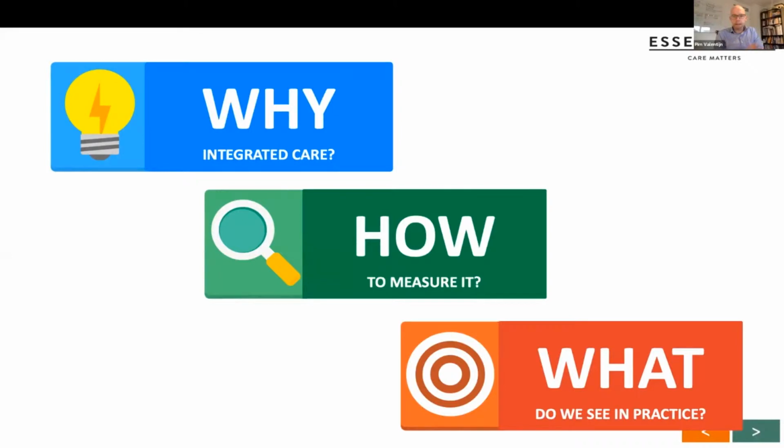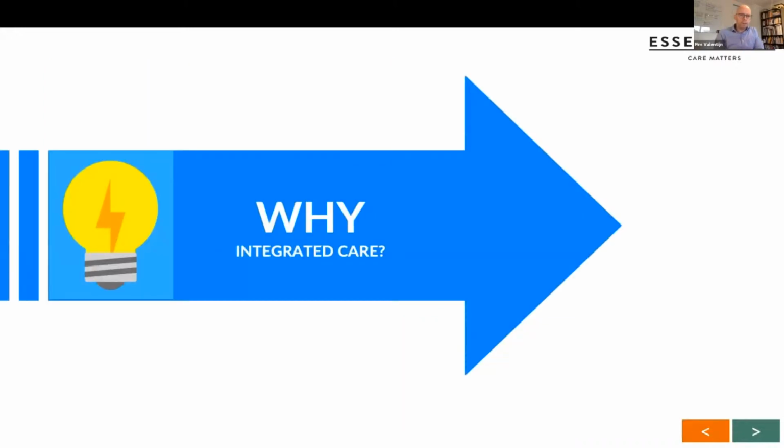So first of all, why integrated care? I think Tony already pointed out why we need integrated care, but just a quick summary. Then, following that, a conceptualization of what we think integrated care could mean from a more theoretical perspective, and then focusing on the measurement and differences we see across countries, as a learning experience for the later focus on implementation. So what do we need to have in place to make this a success, or to achieve the triple aim?